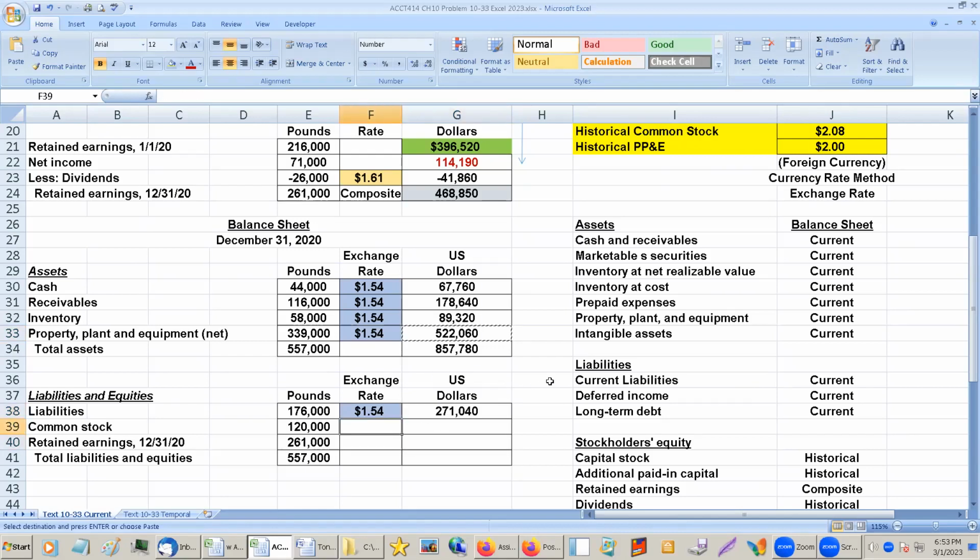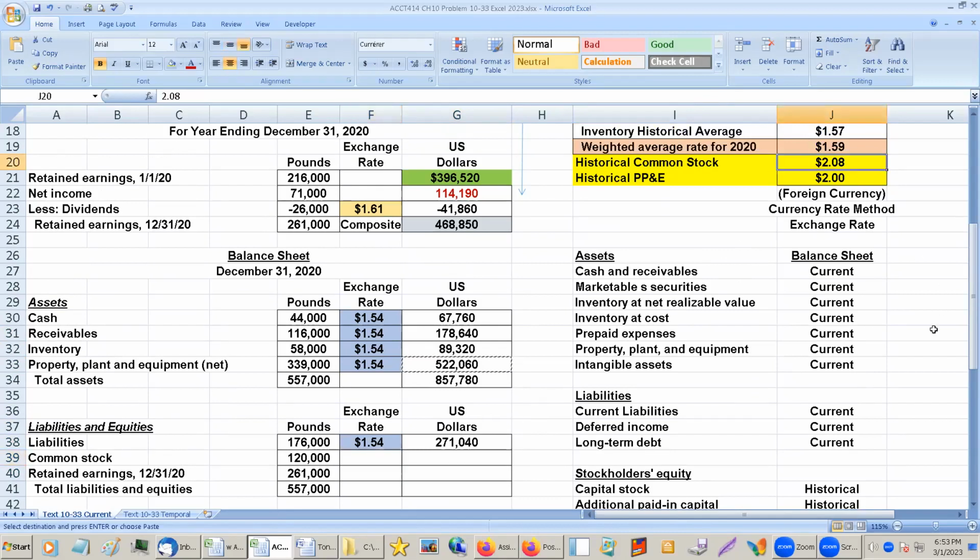Okay, they say the historical common stock was 208. Retained earnings is that.